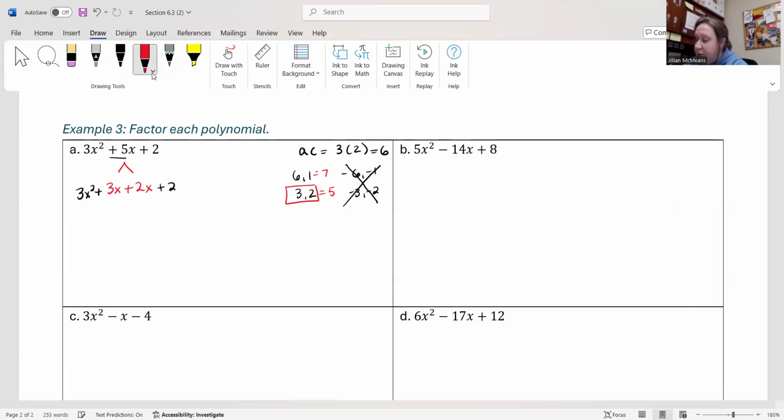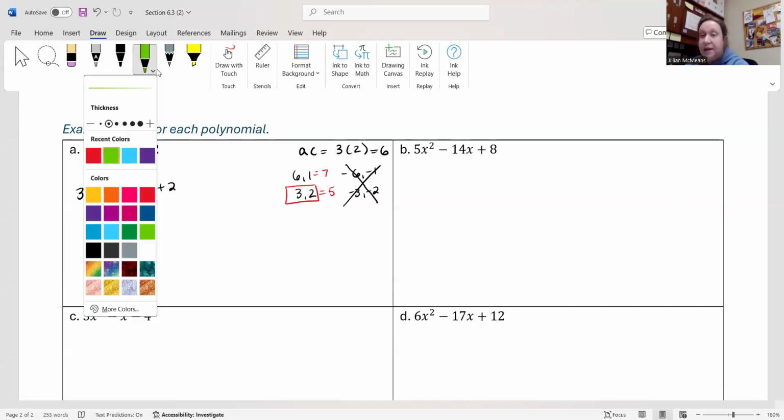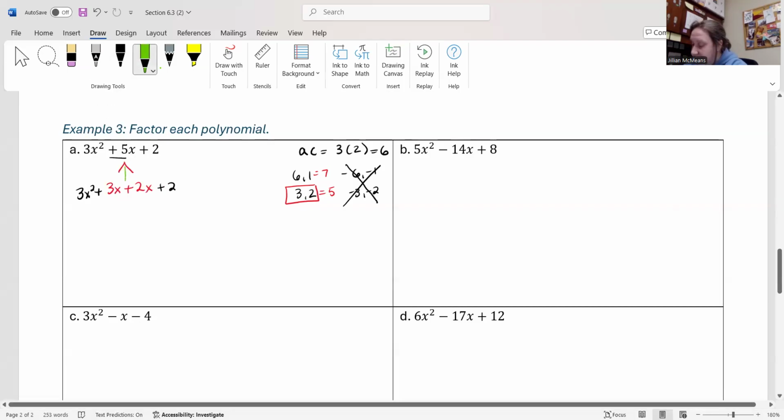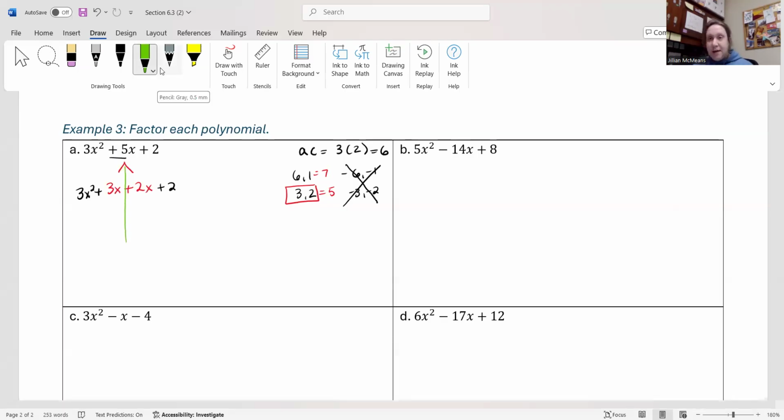And then I want to factor by grouping. So hopefully factor by grouping is getting a little easier. Ideally, by the end of this worksheet, you'll be a pro at it. Okay? So looking at the left-hand side here, we have 3x squared plus 3x. Well, the GCF there is just 3x. So I want to write out my GCF, and then a set of parentheses.